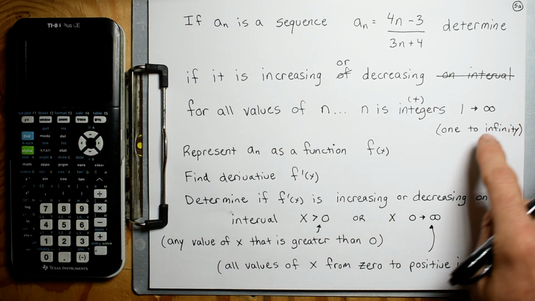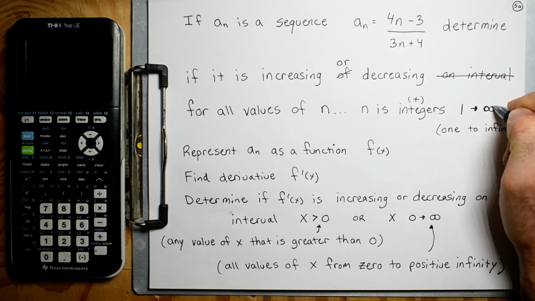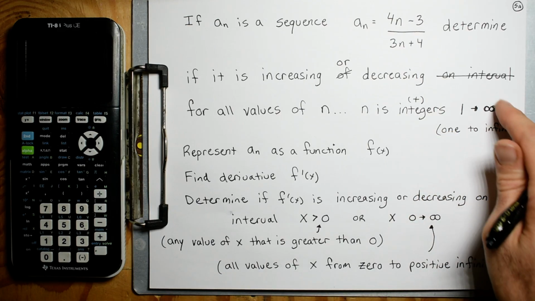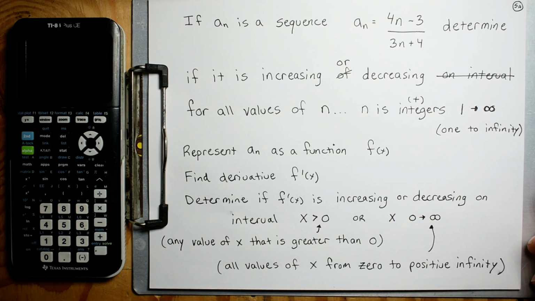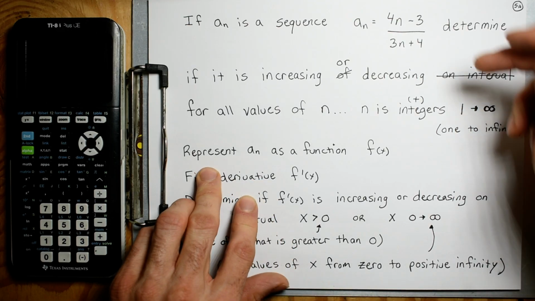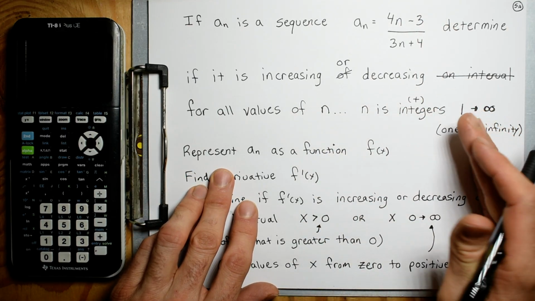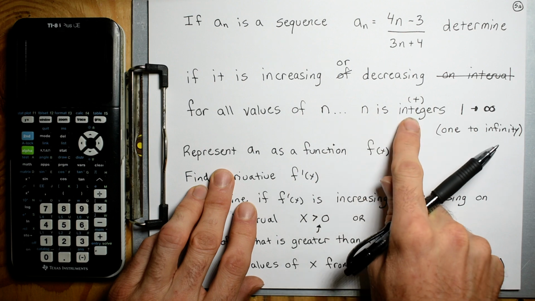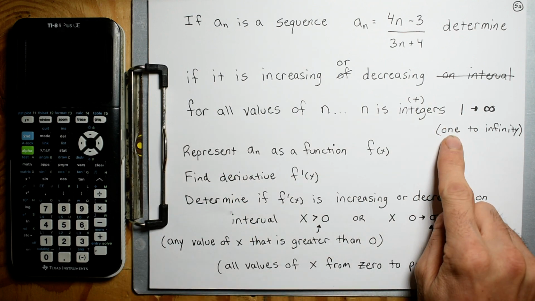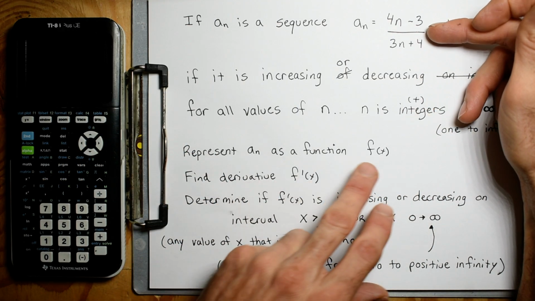And I'm going to do this more. Anytime that you use kind of a mathematical symbol, an arrow, and then an infinity, write out how you would say it. This is 1 to infinity. Now you might be able to say things in different ways, but hell yeah. And so what we do to see if this is increasing or decreasing as n goes to infinity, or for all values of n, is it increasing or decreasing for all values of n as n goes from 1 to infinity? We need to represent this sequence as a function.